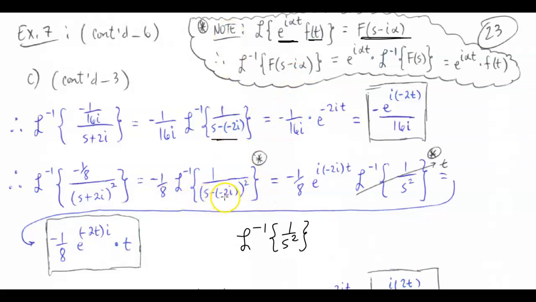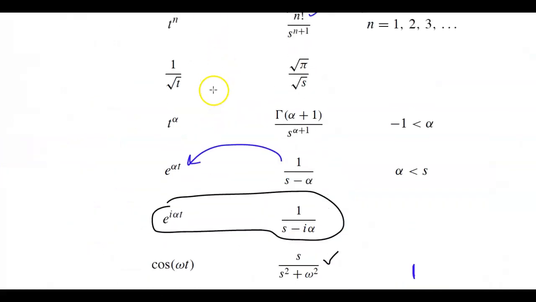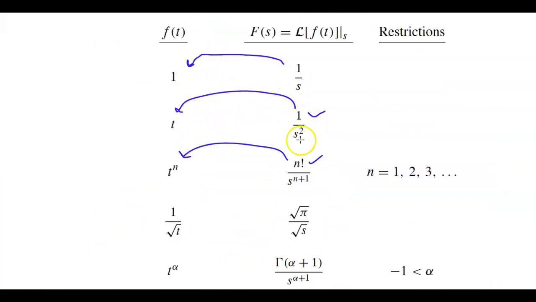Okay, so I see that, and I notice that this is the same thing as just saying I want to find the Laplace transform of 1 over s squared, but this horizontal shift in the s domain can just be translated into this function on the outside of the inverse Laplace transform. And of course the inverse Laplace transform of 1 over s squared is just going to be t. And again, if we look at our chart here, we'll see that it is indeed t.